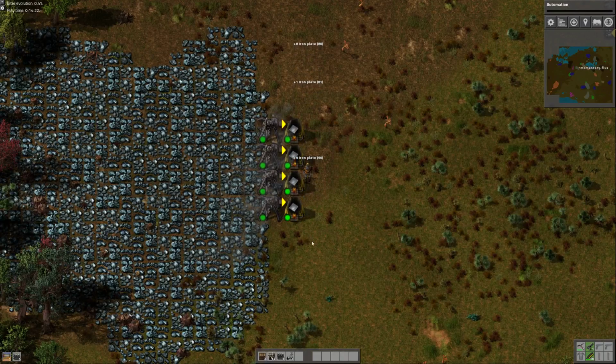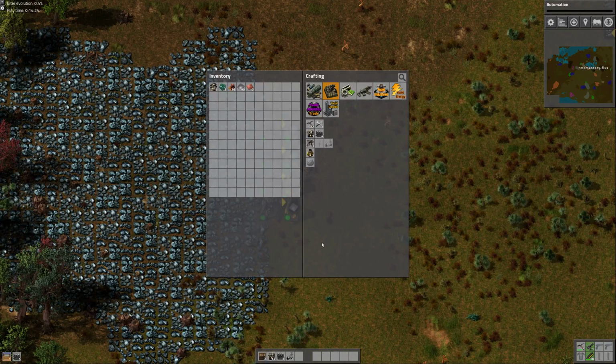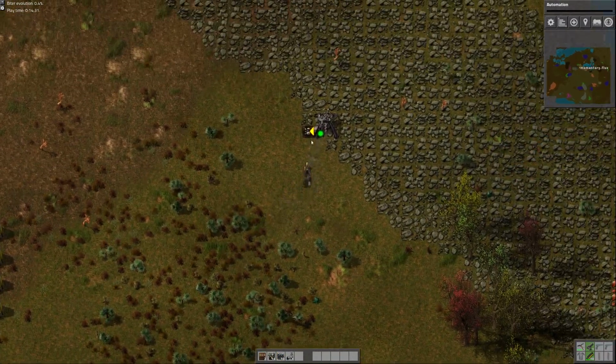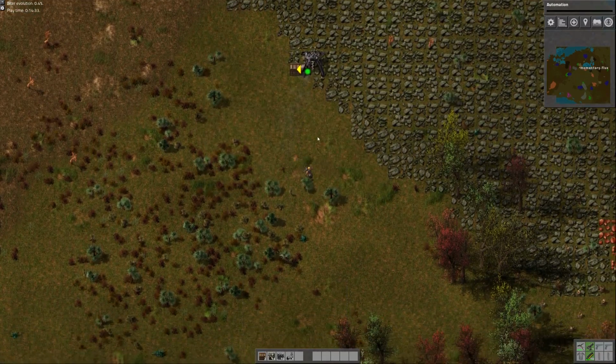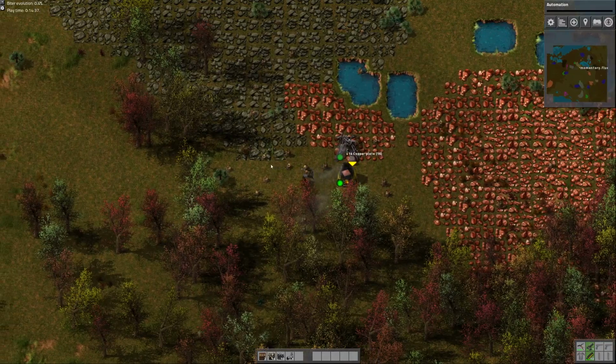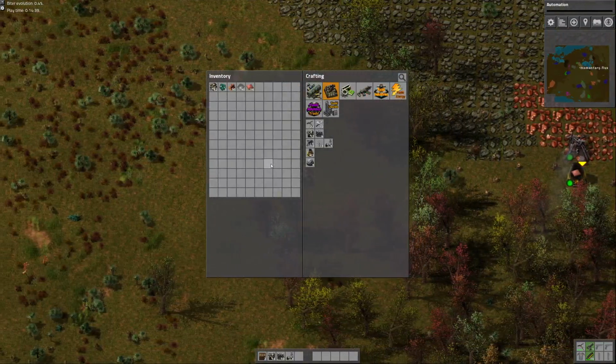I could go with 6 coal miners, but I think 4 is generally enough, because I'll be switching to the electric here shortly anyway. Alright, so I think I need some more copper. Might as well grab some stone. Alright, I think 1 copper drill is probably good enough.